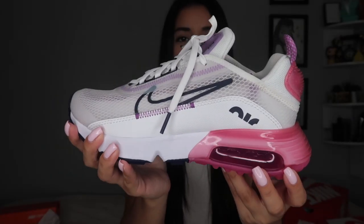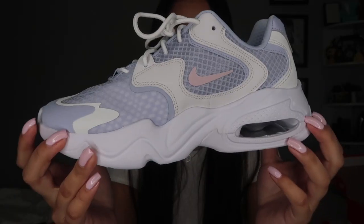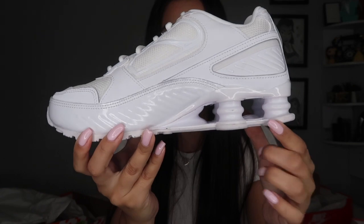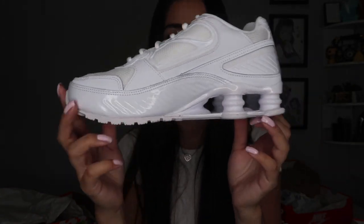But okay guys, that is everything for today's shoe haul. Let me know what order you like them. These shoes are definitely in top spot. Second spot, the Nike Renews that retailed for $100. Third place, Nike Air Max 2X that retailed for $120. And last place, we have the Nike Enigma 9000s that were $122.99.